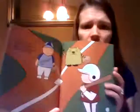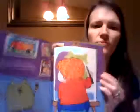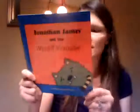But throughout the book, it talks about how he wanted to do all these different things, but he's worried. What if he falls? What if the kids make fun of him? What if when he makes a painting, it's not pretty? What if? Well, then towards the end, he thinks, but what if it's great? What if everyone cheers? What if I make my very best friend by meeting that person I was afraid to say hi to? So I think it's super applicable. I think it's adorable. It is $6.99.